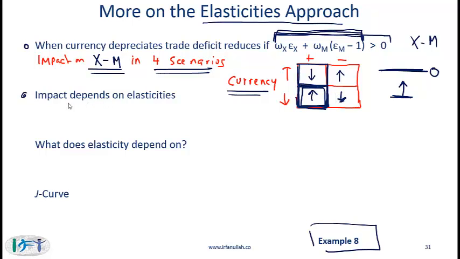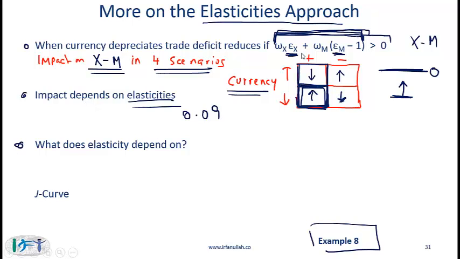The second point I want to make here is that the impact of a change in currency value depends on elasticities. And that is fairly obvious when you look at this expression. If the elasticity numbers are high, then this number, the overall number, will be more positive. And if you recall, on our previous slide, we had a certain number which was 0.09, which represented a change in X minus M when there is a 1% change in price, being the exchange rate or the price of the currency. If this number is more positive, then the impact will be more. And I'll repeat, higher elasticities will make this number higher. So remember the fact that if the elasticity is more, the impact is more, and that is also fairly intuitive.